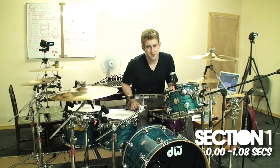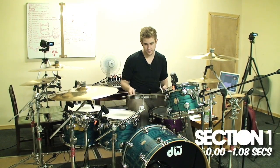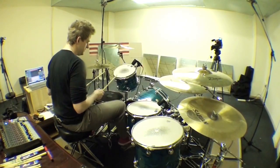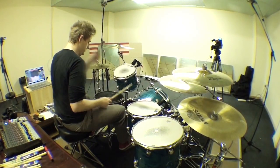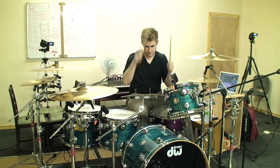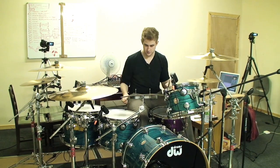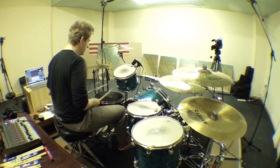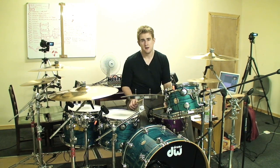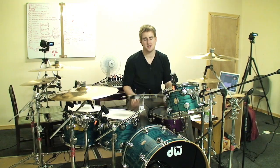For section one, you do this. And what you're doing there is three hits on your bass drum, followed by the snare and the ribbon crasher together.